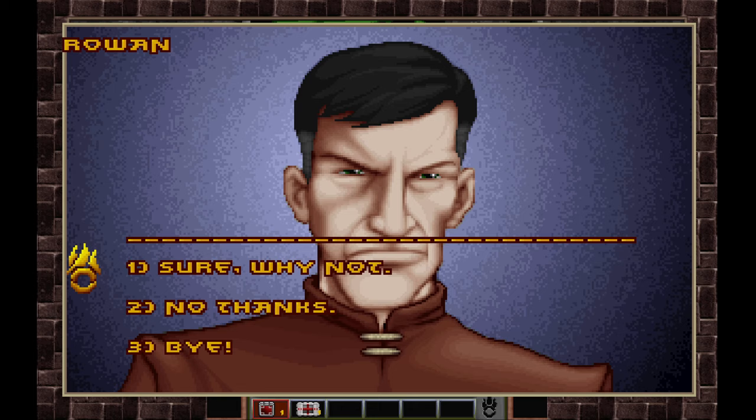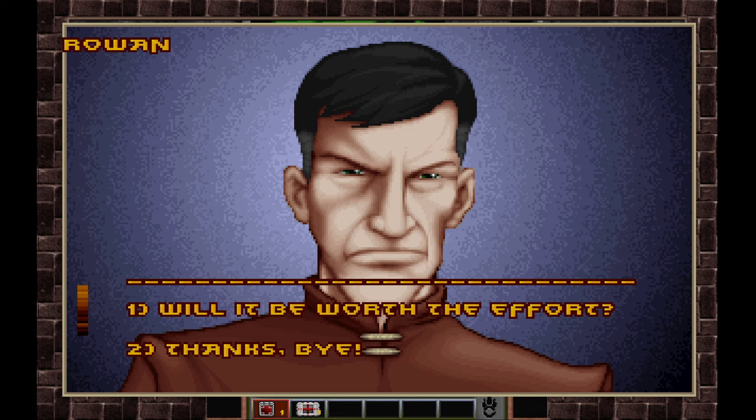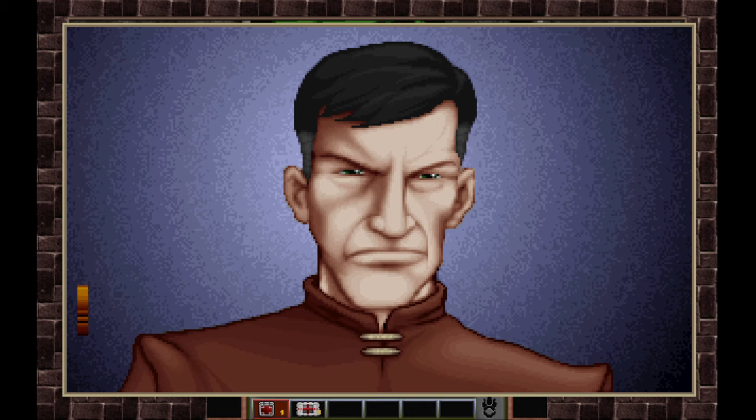In a small world, word travels fast. I hear you just removed some obstacles from your path. Nice work. Are you interested in some more lucrative projects? Good. Some friends of mine need someone silenced. I'll guarantee 50 gold and it's good.